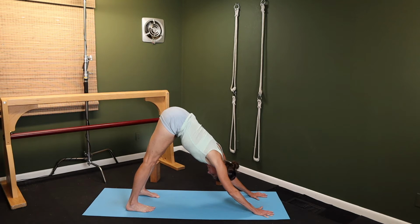And as you do that, lift through your inner knees and roll the inner knees back. It's a very different feeling in your hips if you get it. I'm not asking you to lock your knees because it's a little harsh, but today that's not such a big deal, but get those inner knees back.